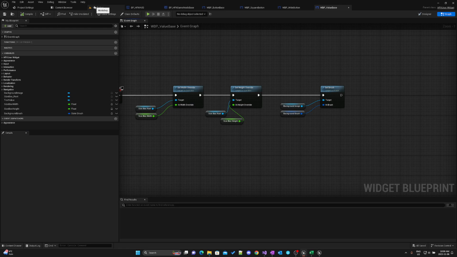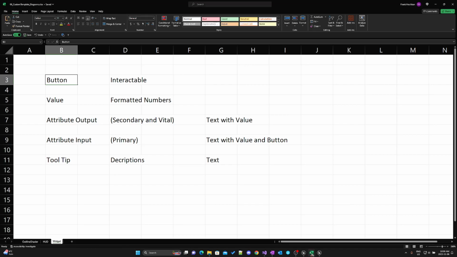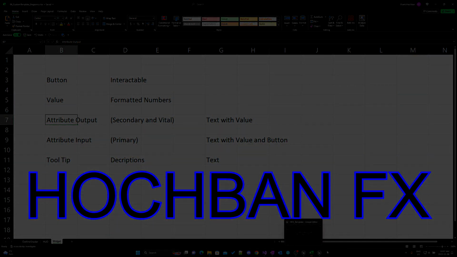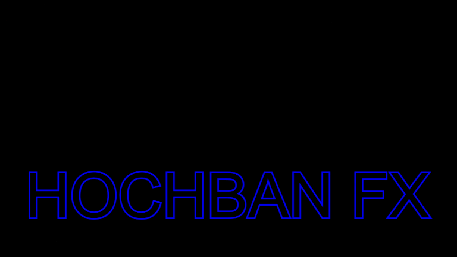So that's our value. So now we did our text and a value. So we did a button and a value. Now we could create one with text and a value, calling it our attribute output, which would be a fun one to do. And I'll start another video just for that.